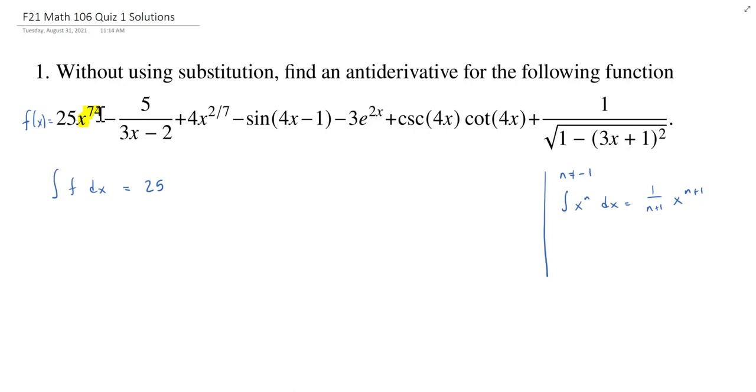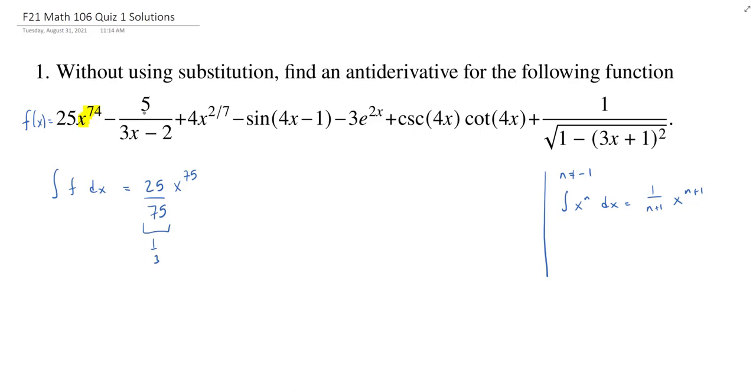So this tells us that all we have to do is increment the exponent on the x by 1. And so we'll end up with x to the 74 plus 1, which is 75. And then we divide by that new exponent. So we can divide here by 75. All right, and of course we know this is going to end up being 1/3. Cool. All right, we go to the next one.